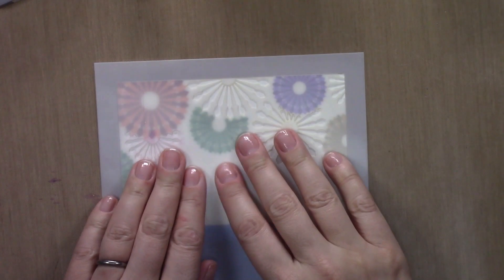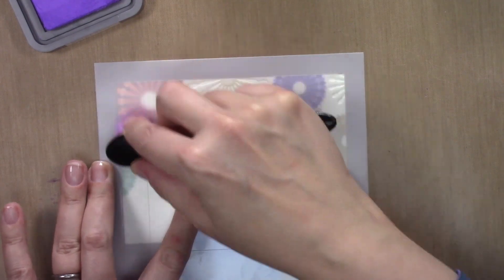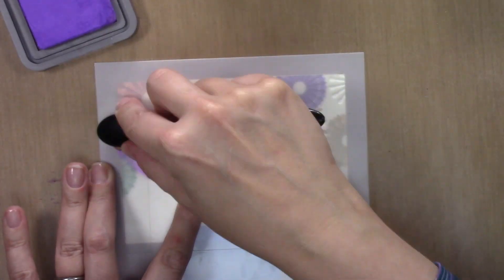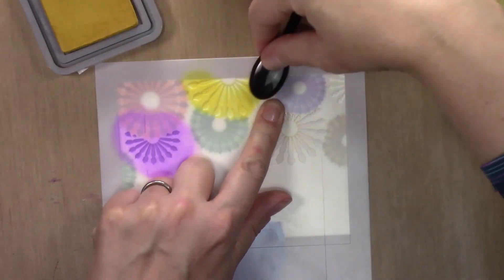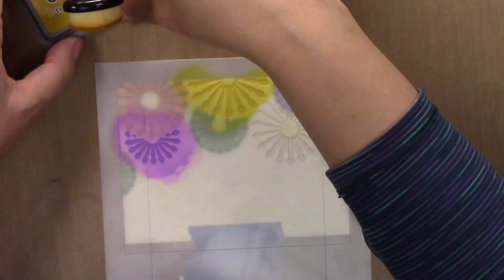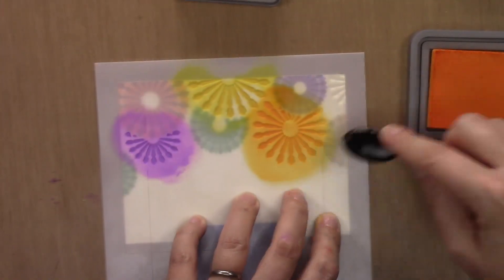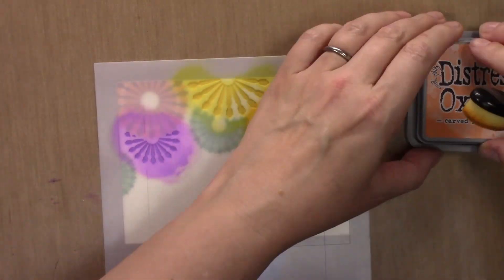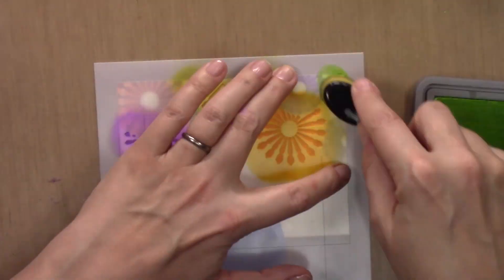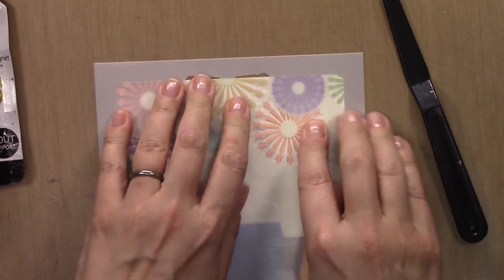I let that completely dry before putting stencil B1 on top of it. In arid Colorado that was at least an hour, possibly an hour and a half — it might take longer in a more humid climate. You can see this stencil fills in the remainder of the pinwheels along the border. I'm covering the open areas that are too close to the yellow one with my finger, just filling in as we go. Same Distress Oxide colors, nothing different. I love Distress Oxides for this because they fill in super fast with really nice, colorful saturation pretty quickly. That is the second layer of the pinwheels.